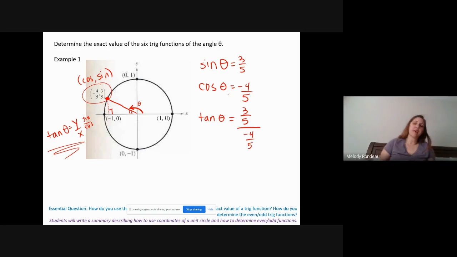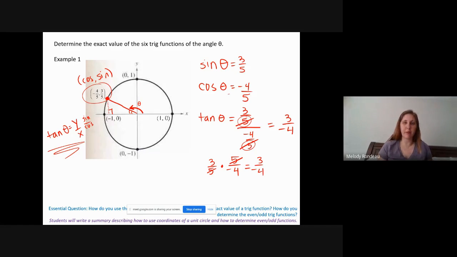So here, there's a property we use when we divide fractions that instead of dividing, we multiply by the reciprocal. So this problem would be 3/5 times the reciprocal, which would be 5/-4. When we do that, you can see these 5s are going to cancel out. So as a shortcut, when you have 2 fractions that are divided and they have the same denominator, the shortcut is actually to cross those out. And what we get here is 3/-4. In my little problem down here where I did multiply by the reciprocal, I still get 3/-4. It's a handy shortcut if you can remember it.